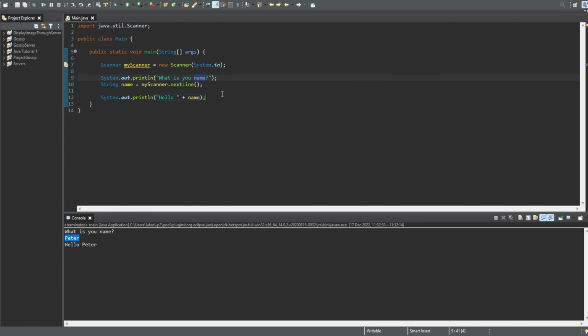Now we can also do the same thing. So let's say we want to get their age. So we'll name this the age. String, we will change the string to an integer, and now you can see we get an error here. This is because instead of nextLine, we need to do nextInt. So now the program knows whatever input the user inserts, we're going to presume that's an integer, and then we're going to store it as the int age. Now we're going to do your age is, and then we just do plus age, so whatever the user inputs.